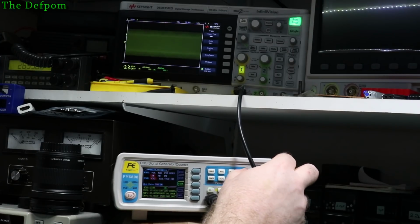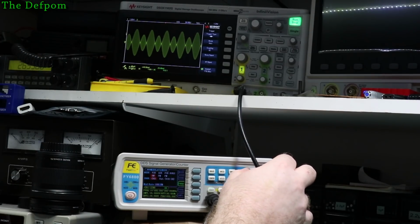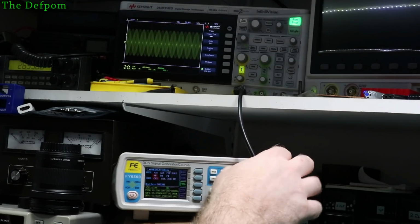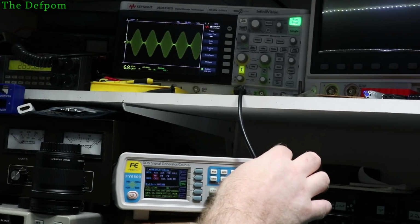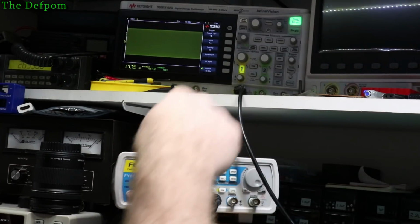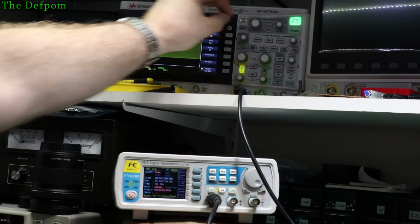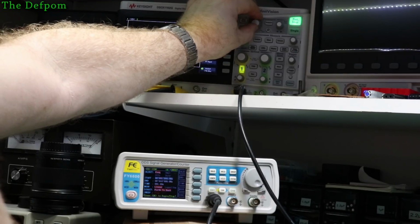Right, so that's AM modulation. You can see I'm over modulating, it's doing 130%, and go right up to 200%. And that's when it kind of unlocks and goes a bit crappy on the triggering there. Alright, but very interesting. So then we've got sweep functions as well. So this is currently set from 1 kHz to 10 kHz. So let's just slow this down a little bit somewhere.